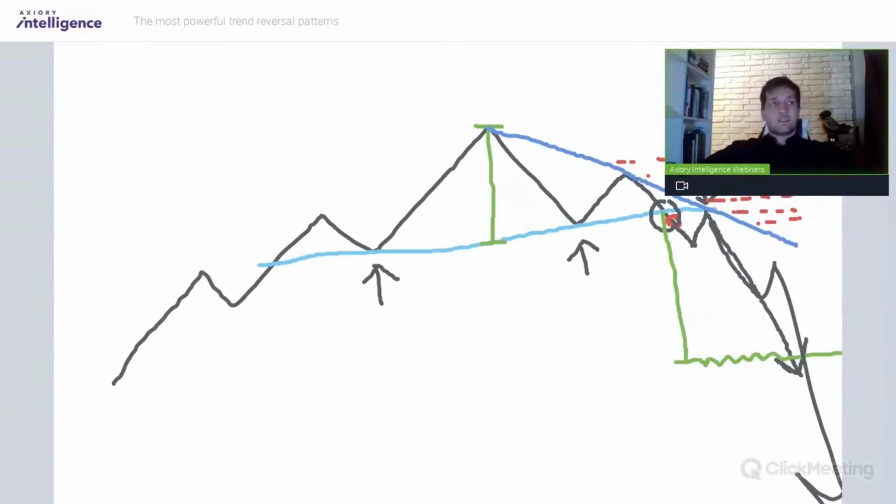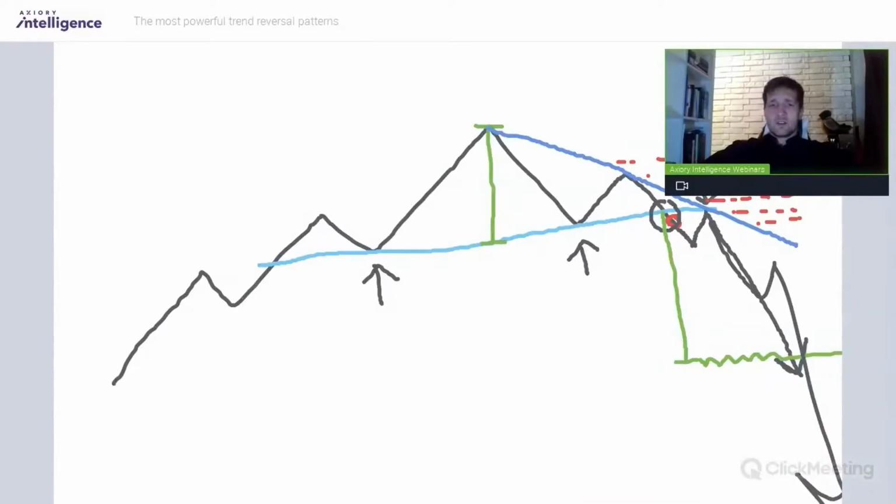Head and shoulders are awesome, really marvelous trading patterns, and I strongly advise you to at least look at them carefully. I'm not saying that you have to use them, although it would be nice if you would be using head and shoulders, but it's not a must. But they are really awesome, and they give amazing trading opportunities. They give great trading signals.